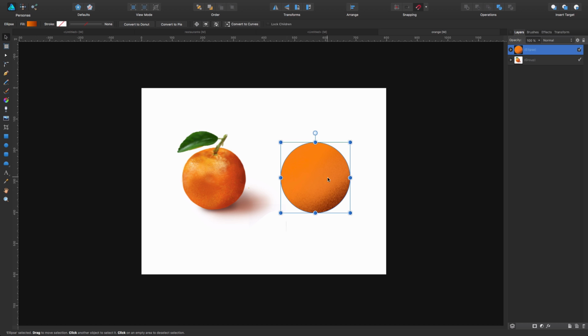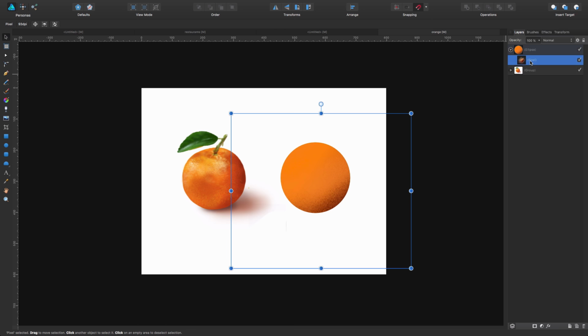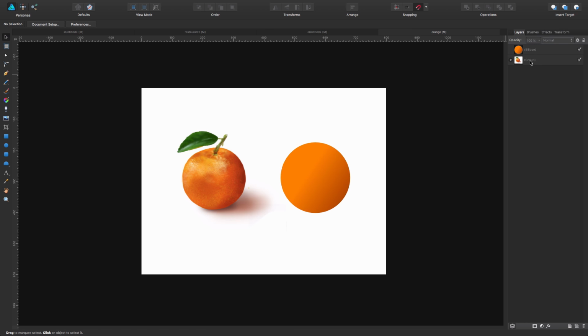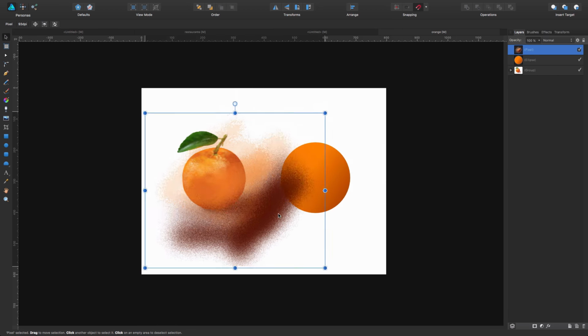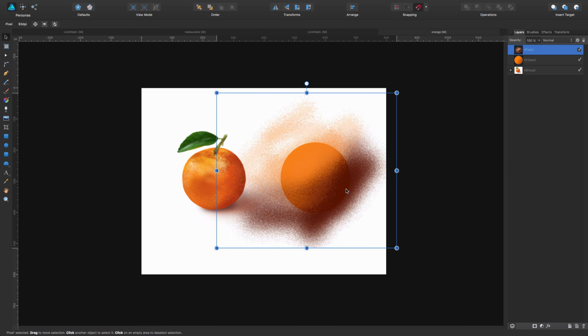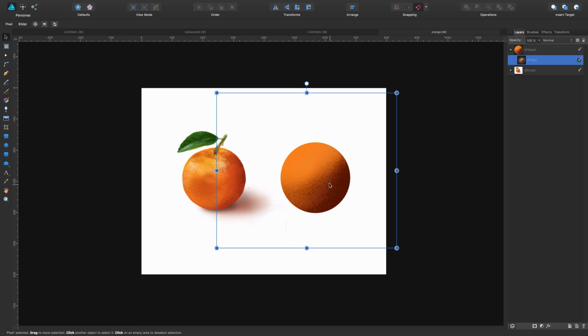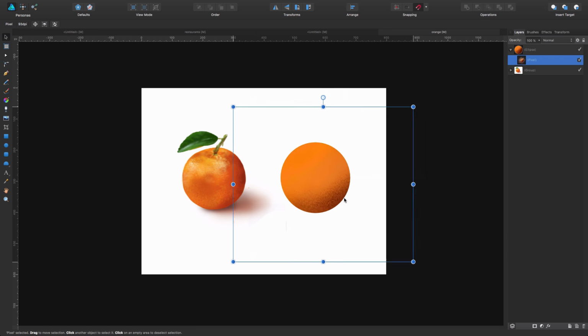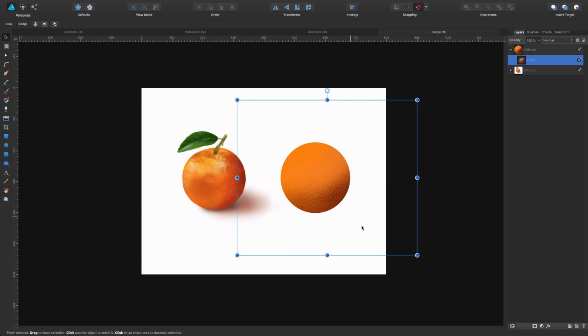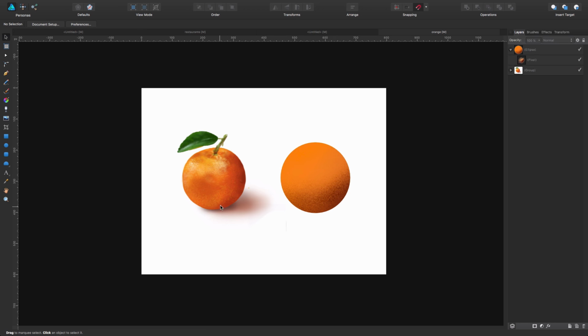So I'm going to show you this one here. Now I cut it and I paste it. See all this? This is what I painted. These are bitmaps, okay? What I did is I masked it inside the orange, the circle I mean, just to build something like so. And I kept painting.